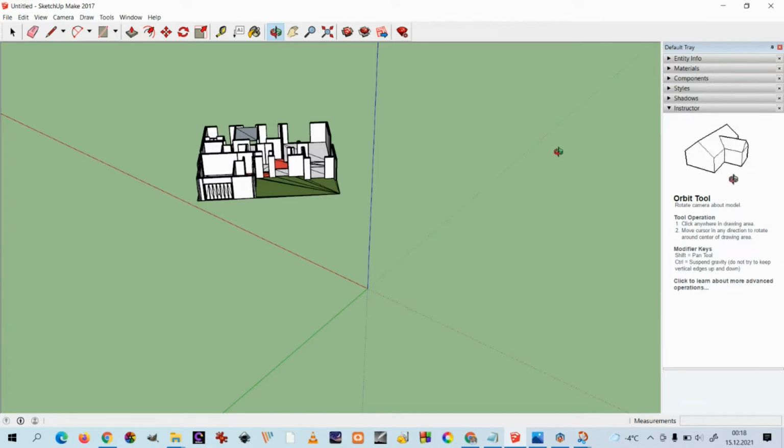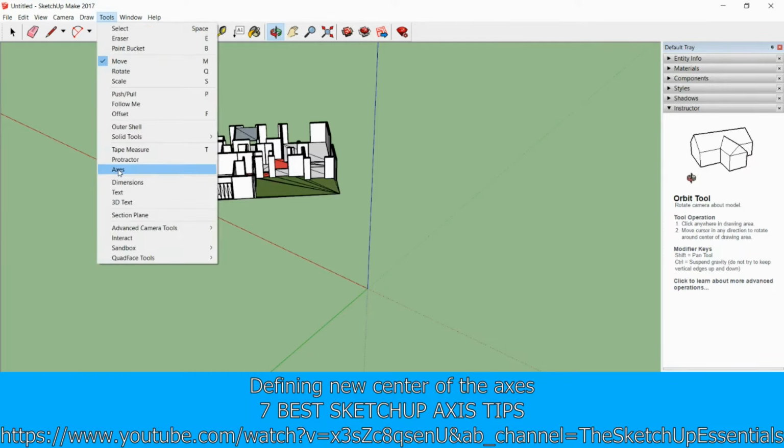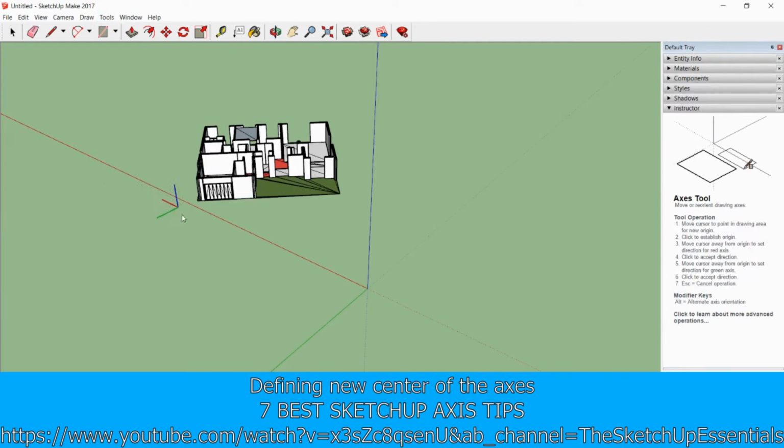the axis crossing. We can go to Tools and select Axis. Then, as you can see, next to our cursor we can see the proposal of our axis crossing.